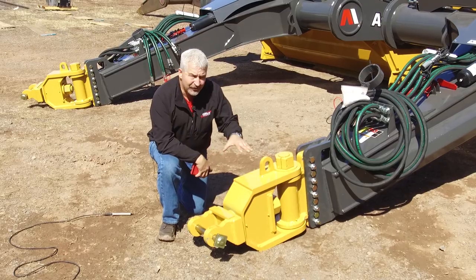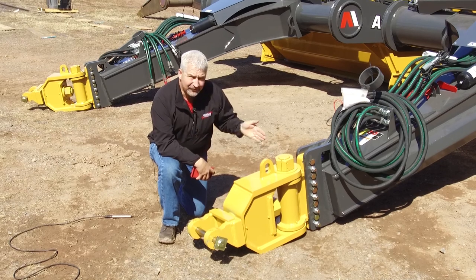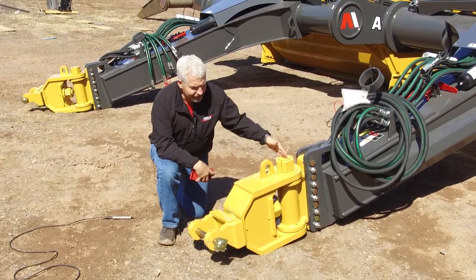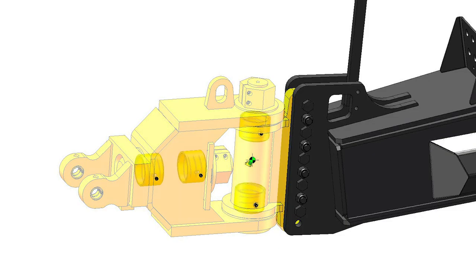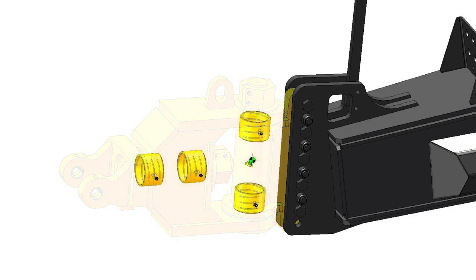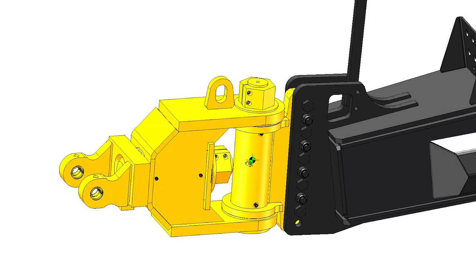At the front of the scraper we have our new welded hitch system. It gives us a couple of things. First, we have the serviceability — a four inch vertical pin as well as a four inch horizontal pin, and the bushings between these two areas are the same shouldered bushing. So it gives good serviceability to this machine so you can rebuild it as it starts to wear down.